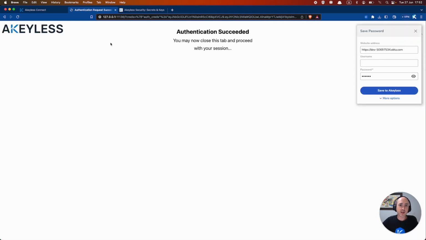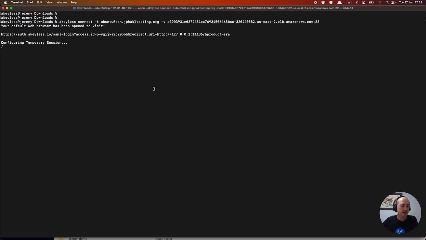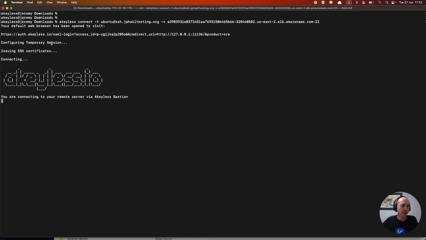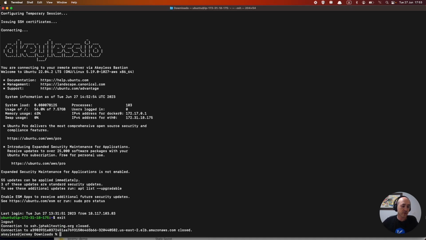Once I have successfully authenticated, I can go back into the terminal, and I see that it has configured the session. It issues the SSH certificates, and we see it says you are connecting to your remote server via Akeyless Bastion, and we are logged into our remote machine. So let's go ahead and exit, and that is the first option we are running for this demo.